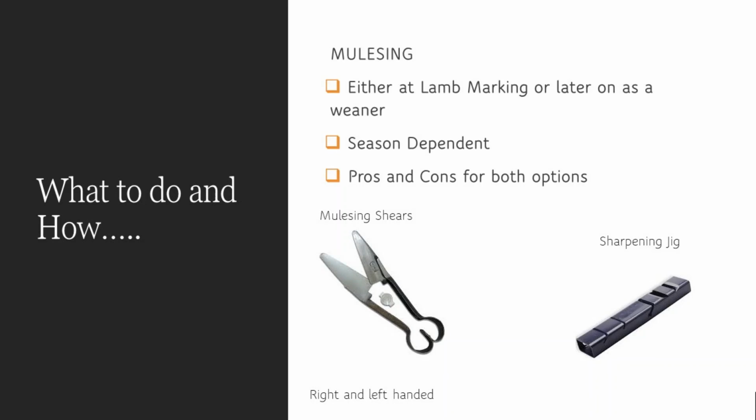I've just listed in there right and left-handed shears. If you are purchasing mulesing shears, your local merch store will normally, or 99 times out of 100, only stock right-handed shears. You can order left-handed ones. I'm actually left-handed myself. I've learned to use right-handed shears, but if you are looking for left-handed ones, I know you can order them from Western Australia. They do make them, but just be mindful of that.